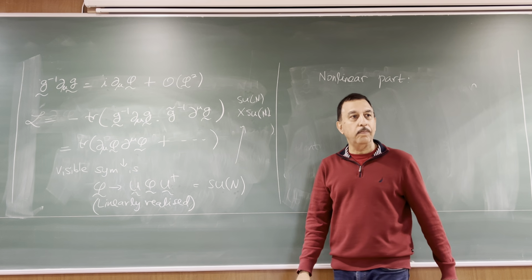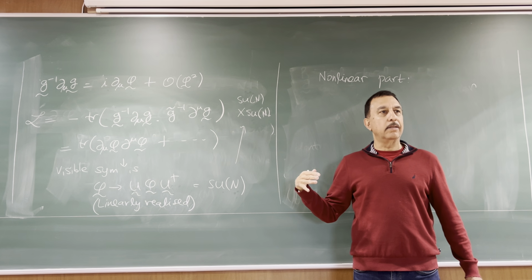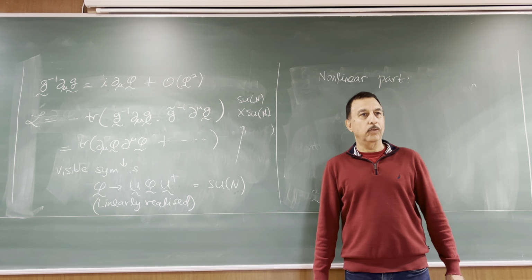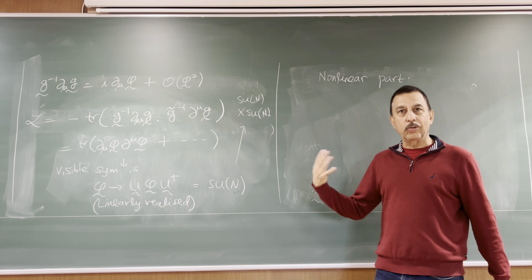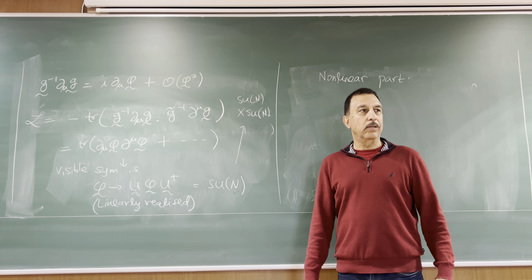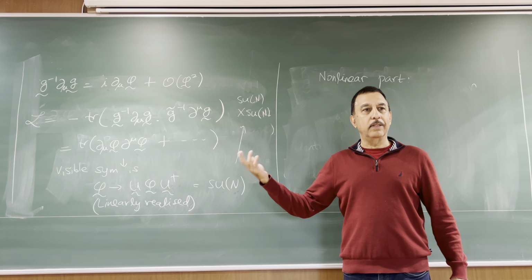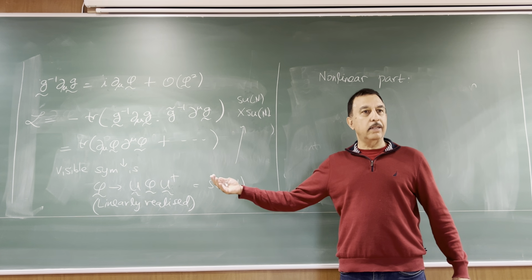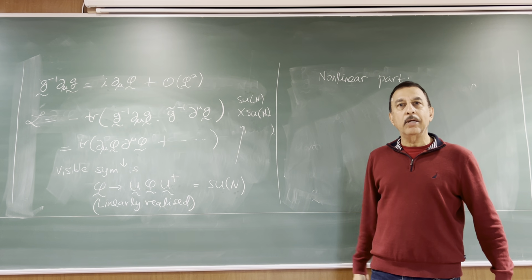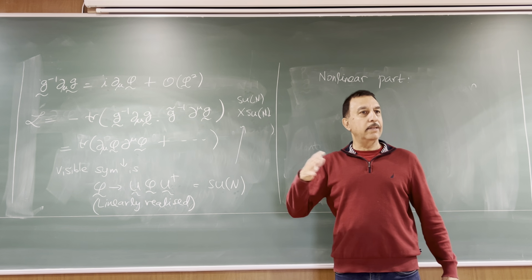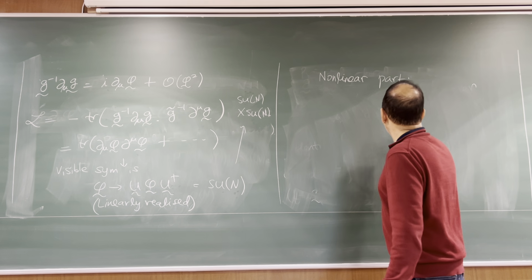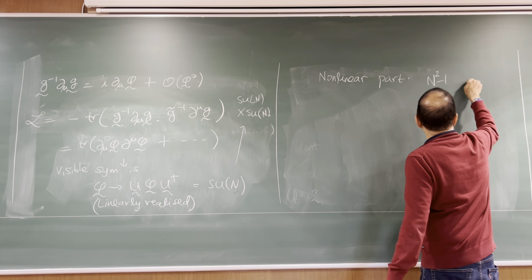There's a well-defined concept. When I have G cross G, there's a diagonal subgroup G, which somehow has legs in both the original subgroups. You can work it out for SU2 cross SU2 and try to find the diagonal subgroup SU2, which is very easy to do because with SU2 we have the generators J plus, J minus, J3. Then you have another set J prime plus, minus and 3. Then you can find a linear combination of them such that the J3 of the combination is the sum of the two J3s, and that will be the diagonal subgroup. Okay, so the nonlinear part has n squared minus 1 generators.